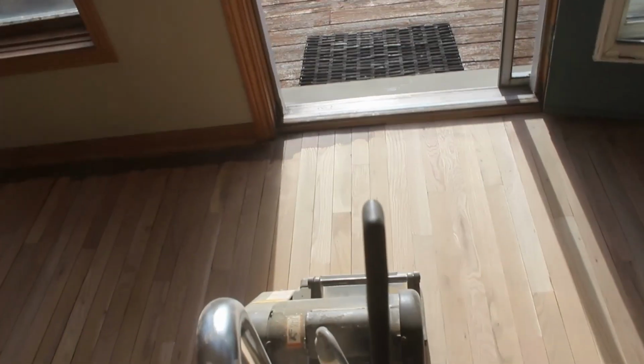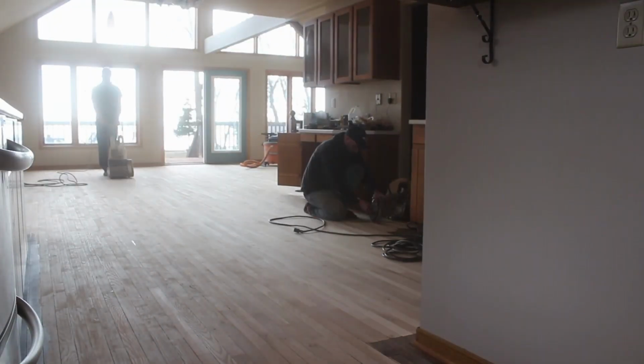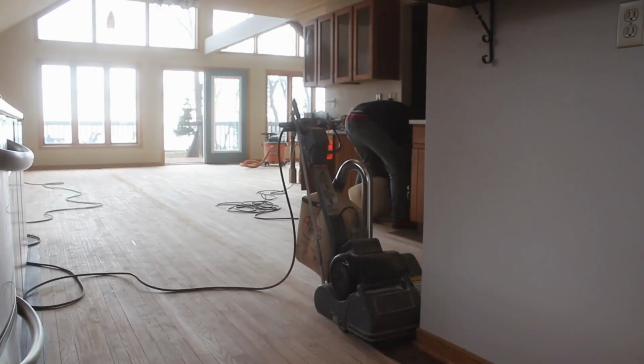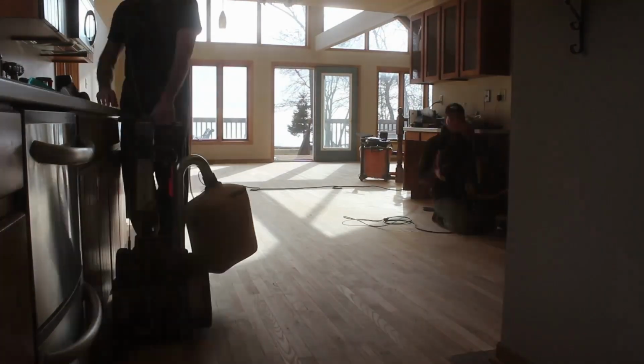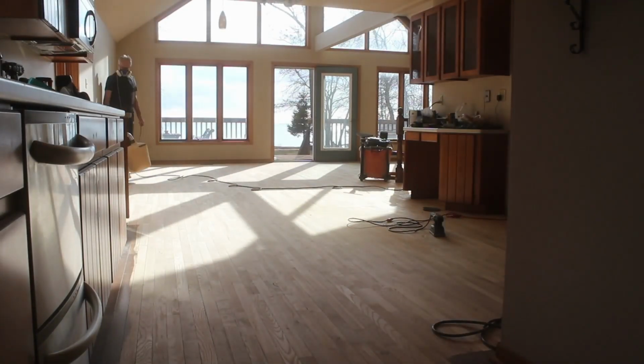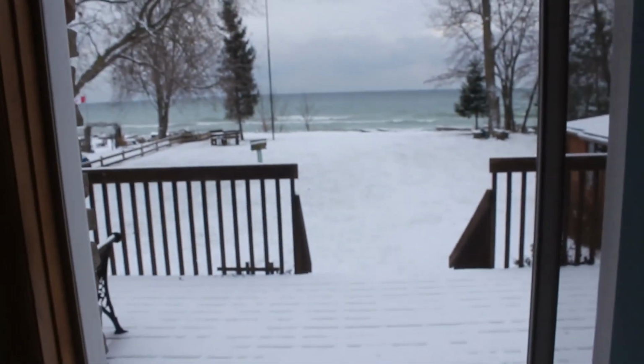And we're coming up here now to a view of beautiful Lake Ontario. So notice the scenery right now, because you're going to notice it a little differently later on. Now he's edgering the remainder and doing the corners as well, which is fine. He's tackling both, and I'm finished sanding with the 60 grit here. Nice day to do some sanding. So now you see the snow. We had snow overnight, so completely different scene.